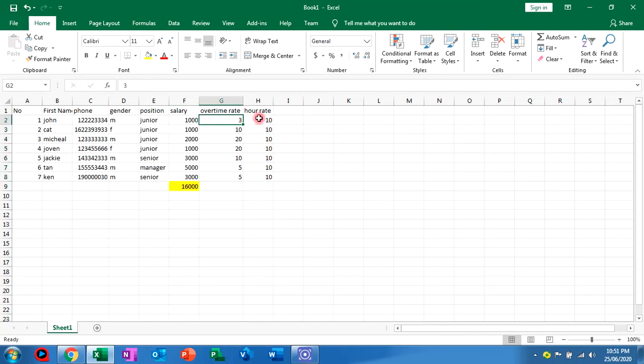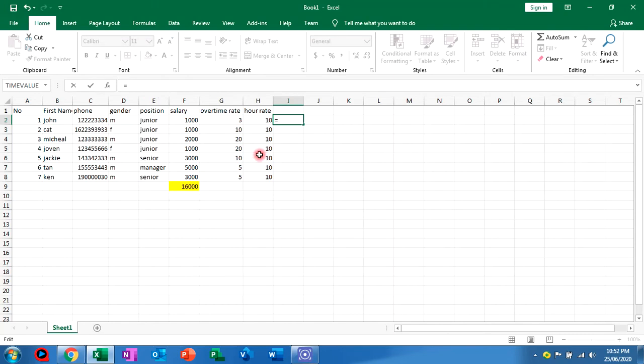So for this overtime rate and hour rate, we need to multiply and then sum up the total pay. So for this case, we click a new column in I. We click here, in the space, and put equal.